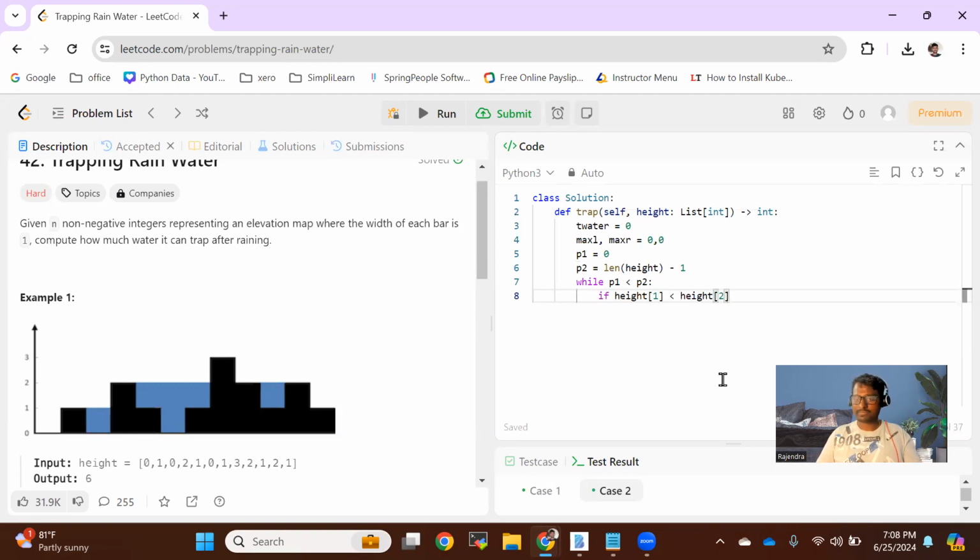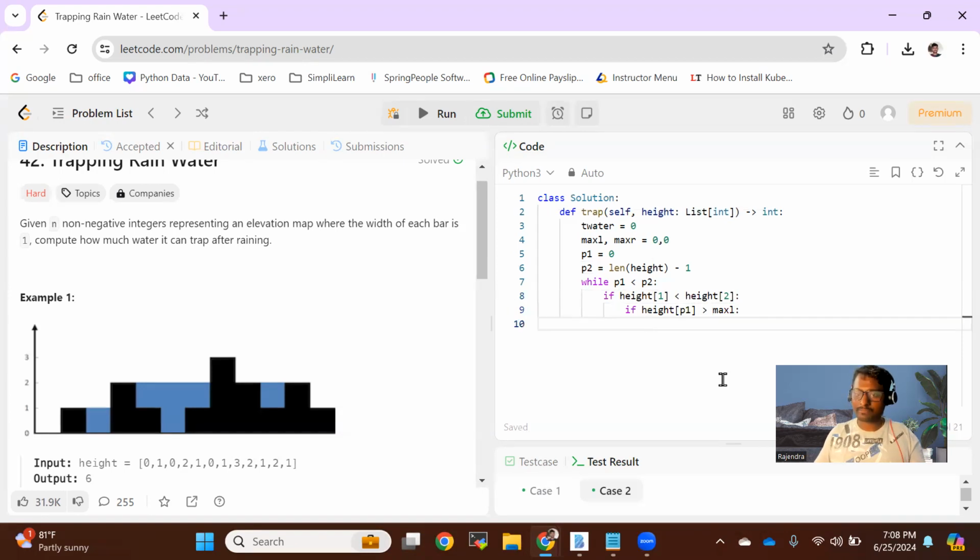If that is the case, what we need to do? If height of P1 is greater than max left, then max left is equal to height of P1.